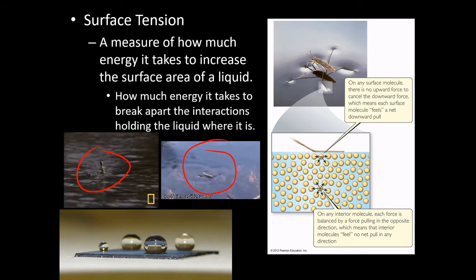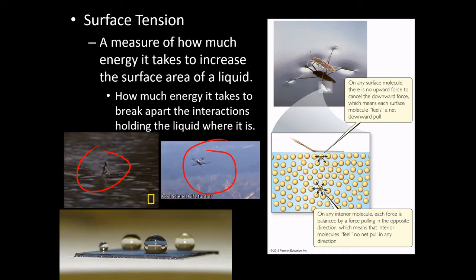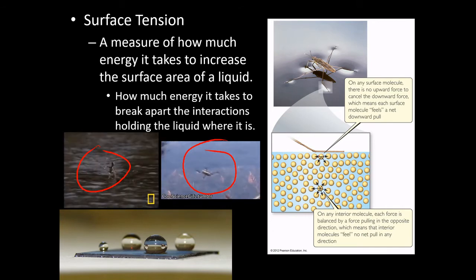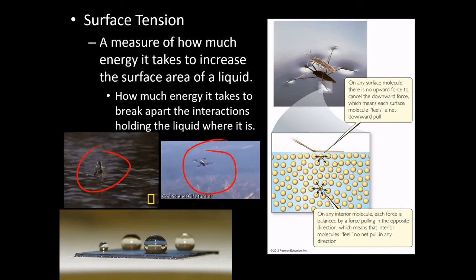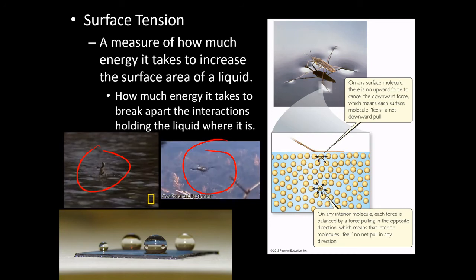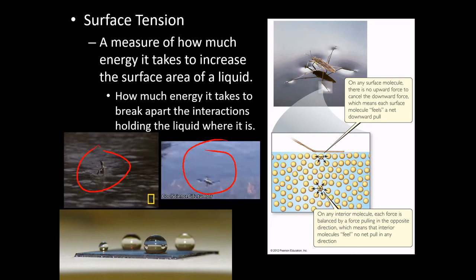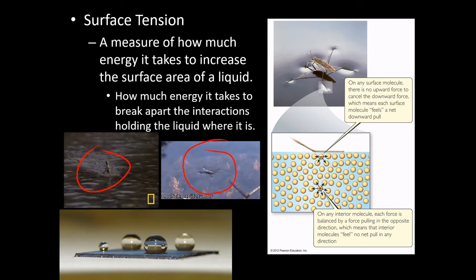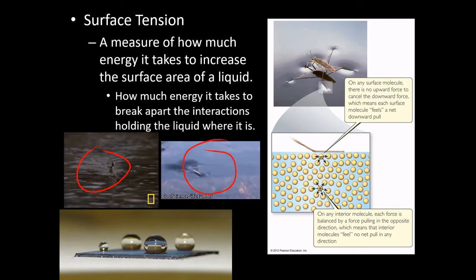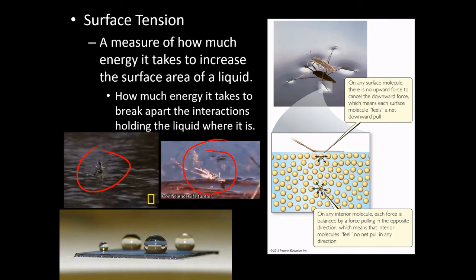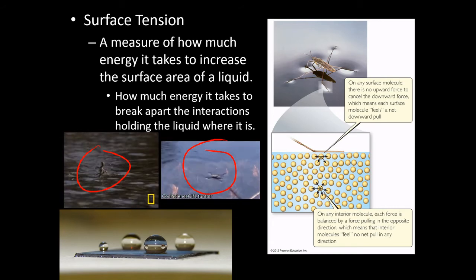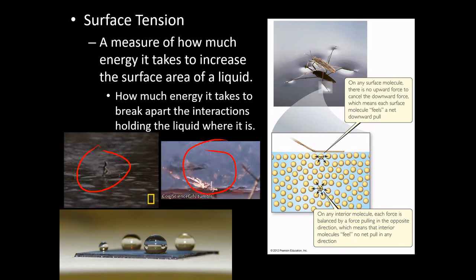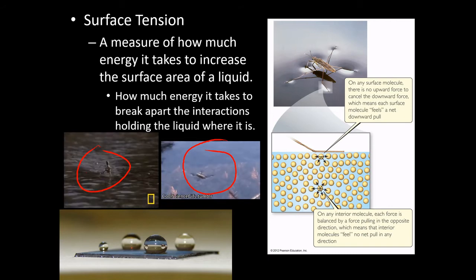But up here at the surface, the water molecules are only either pulled in the plane of the surface or pulled downwards. And what that ends up doing is concentrating the water at the surface. It ends up kind of compressing, in a sense, the water there at the surface of the liquid. And again, those water molecules like each other. They are participating in hydrogen bonds with one another. They like being right up close and cozy with one another. And so if something wants to come along and push them away to break those intermolecular forces, it's going to take a little bit of force to do that.